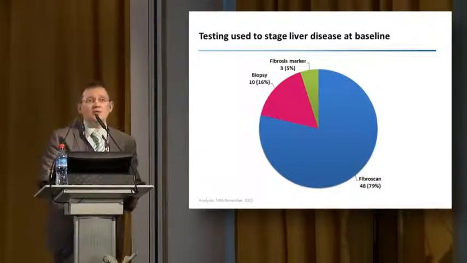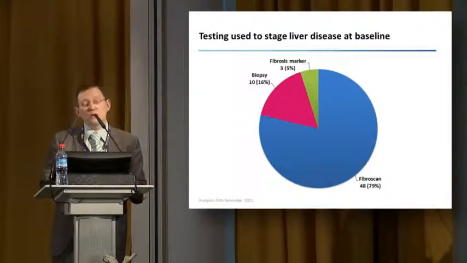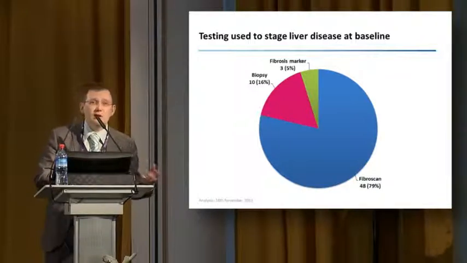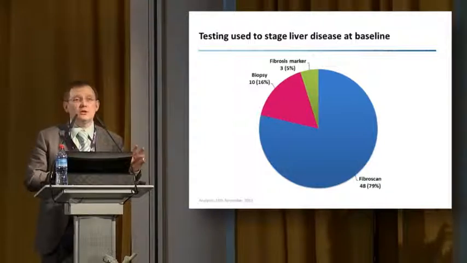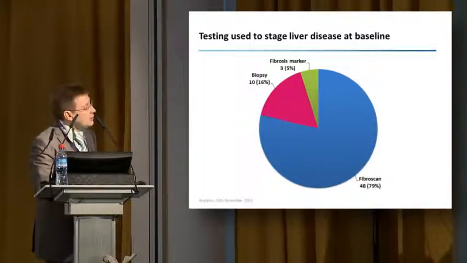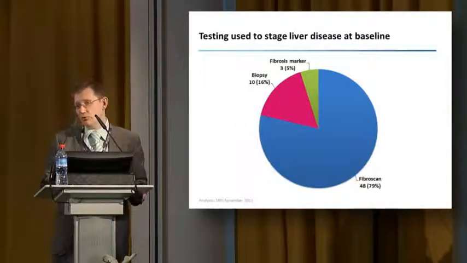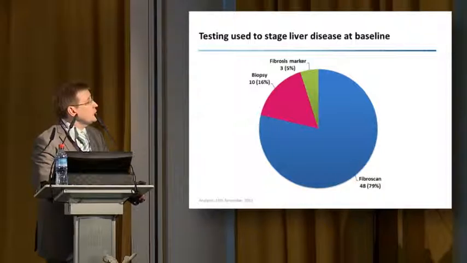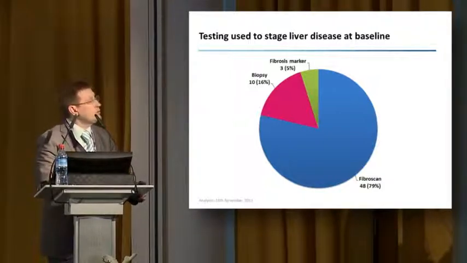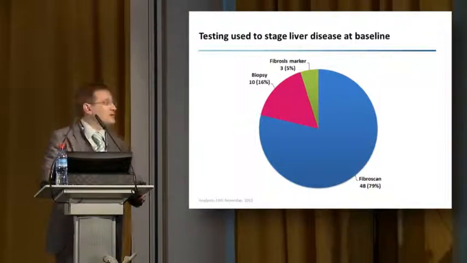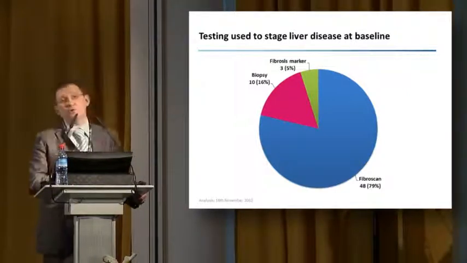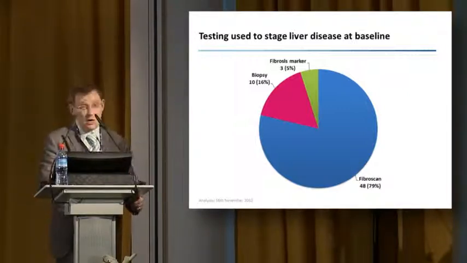This is also interesting. You listened to the lecture of Professor Laurent Castera just a few hours ago, and you can see, because there were no strict rules, because it's an early access program and not a phase 3 trial, there were options. What method for evaluating fibrosis was used? You can see that it's good that in Russia in 79% we used FibroScan for staging the patient for F3 and F4. 16% of patients were biopsied just before entering the early access program, and only 5% used fibrosis markers. Actually, you know that the combination of these two methods is much more useful. But I think that for the future, the proportion in which we use the two kinds of serological markers will increase. Next slide, please.